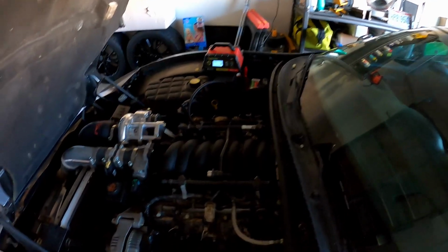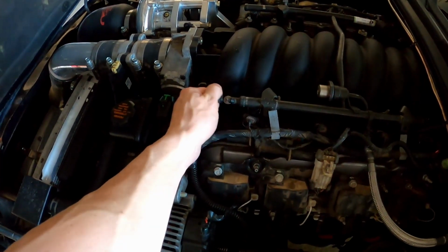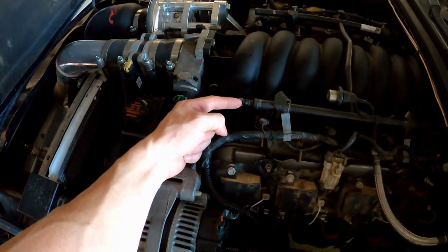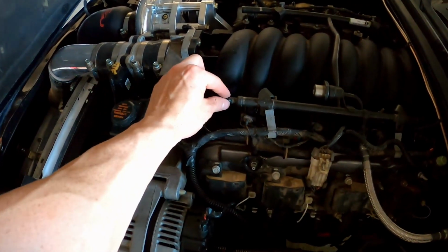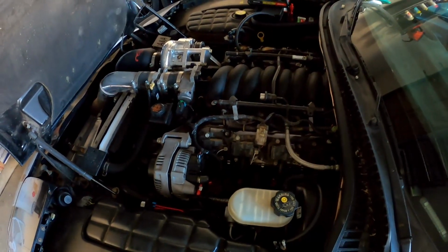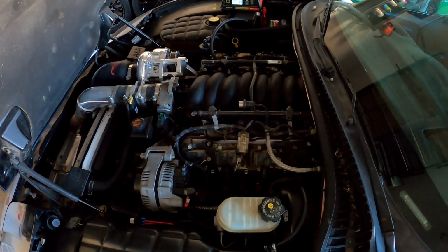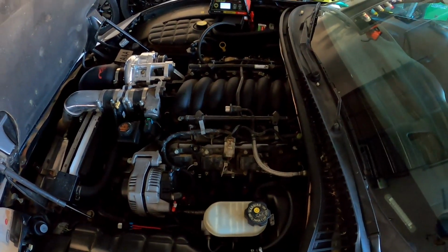The thought process here is I'm going to depressurize the fuel rail through the Schrader valve. I'm going to hook up the tube on this, run it down to the floor into a gas can, and then I'm just going to prime my fuel pump until I extract all the gasoline out of there.